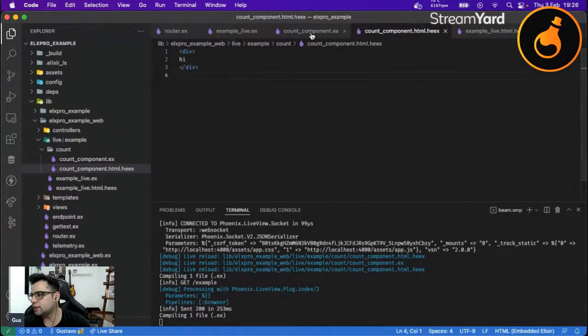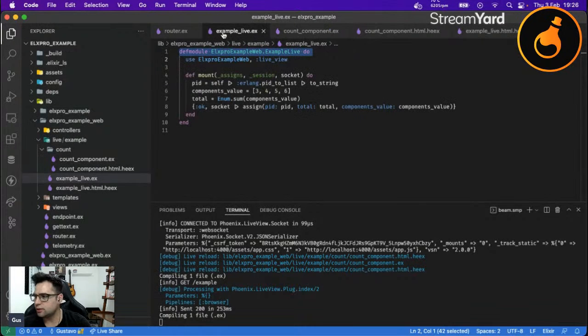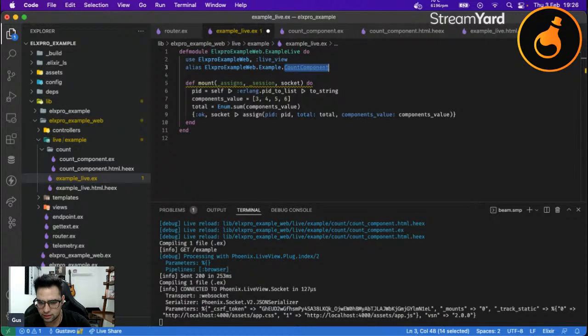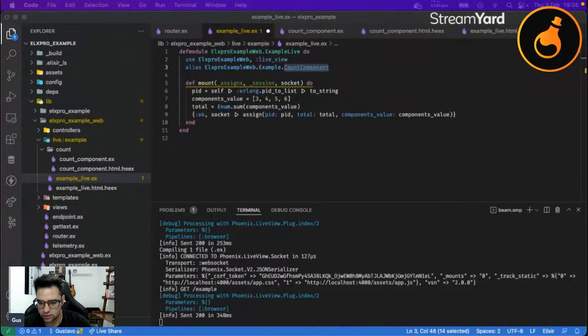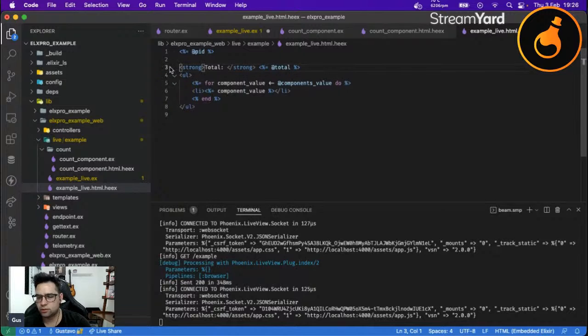To show the component, I'm gonna create an alias right here. And after that, we're creating this alias. We can go ahead here. We already have the alias. And then to call the component, we can do something like this.